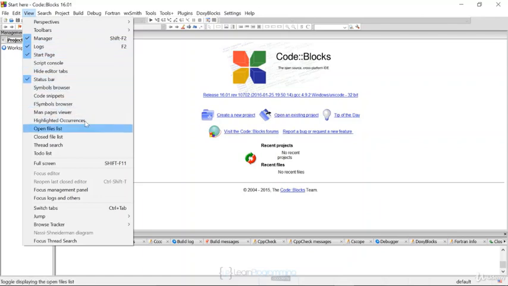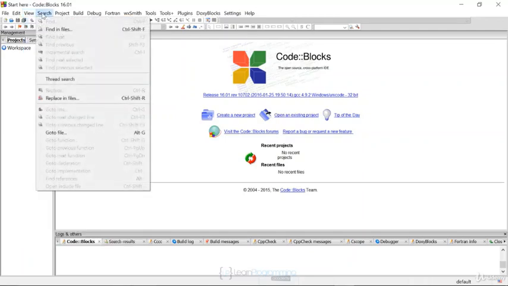But if you want to use different windows, go ahead and play around and see what different windows you can open. Search is a basic menu option where you can look for different keywords in your files. It will basically search your project. So you can say find in files. There's also a shortcut, Control F, which you typically want to use to find searching in files. But you can search all files. You can go to different files.